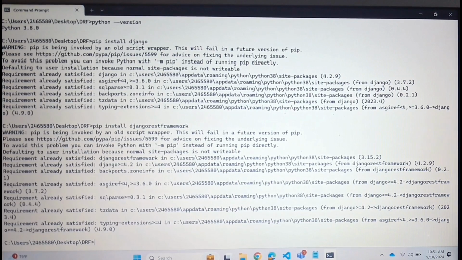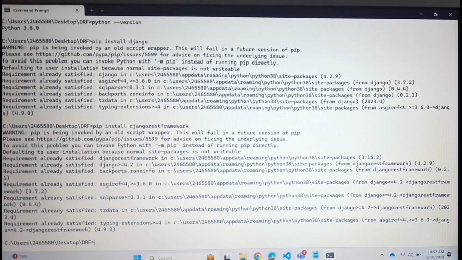It means before learning the Django REST framework APIs, it is highly mandatory that you know Python and you know the Django framework. Then only you can learn the Django REST framework. Okay. And these are the things you have to install in your system before you start learning the Django REST framework.